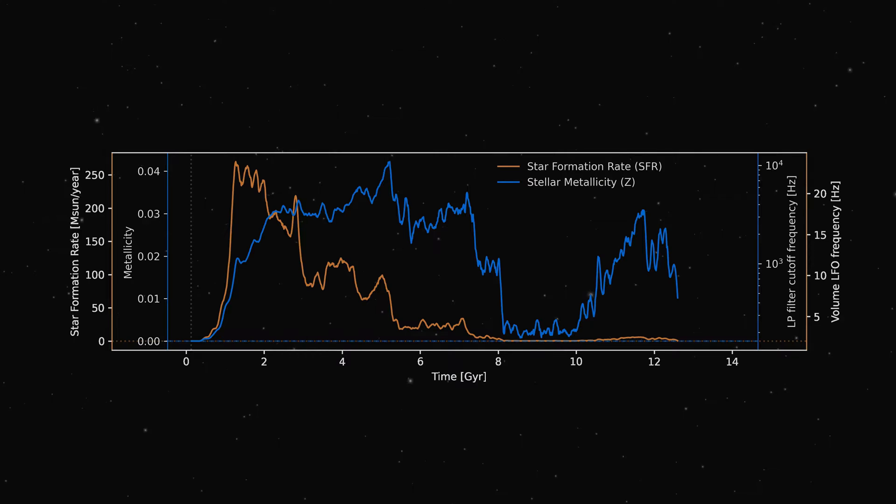With Strauss, you can also express multivariate data to hear how data series interact. Here, we use a synthesized core to represent the history of a galaxy. We hear the rate at which stars form mapped to a volume pulse rate and the abundance of metallic elements to the timbre of the sound.